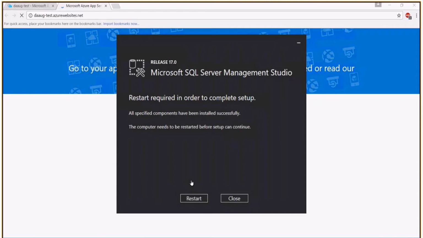So I must have messed something up with that installation. I probably hosed it. I've never seen SSMS unable to connect.